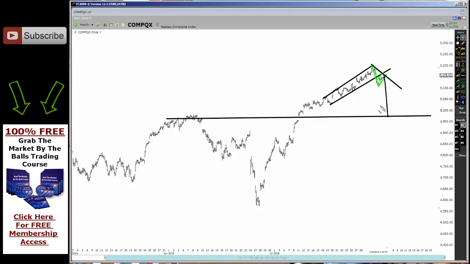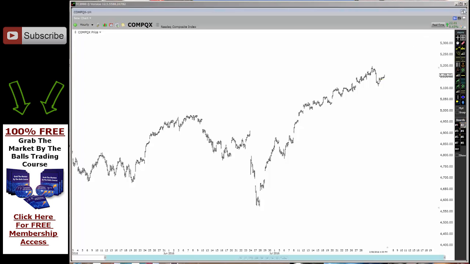Now, guys, which one's going to win? Are the buyers going to push it back up? This is the $1 million question. We don't know, and that's the reason why I'm doing this analysis for you, to show what I'm seeing. Do we rally back up, keep going and break new highs, or do we start to break out of this bear flag? If that's the case, then we're likely to come back down towards this 5,000 level to test that support. But again, guys, nothing is set in stone, because I've seen so many times where we'd get the breakout, it'd go down a little bit and then rally back up again. So you've got to be flexible with that, especially looking at the hourly chart as well.